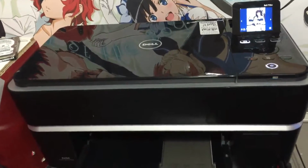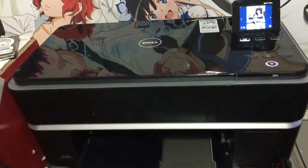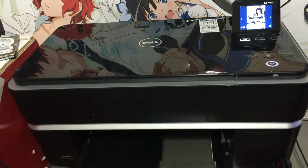Now, I've actually had this printer for about a month or two, but I never got around to making a video because I wanted to finish my Kirimi. I think I probably know what's going on: unfortunately, I pointed my dad to a site that sells legitimate Dell cartridges, but he didn't buy from the site. He went to Amazon and bought third-party cartridges, which I'm not going to show in the first part of this video, because after 15 minutes of bullshitting with my thumb drives, it finally started recognizing pictures.